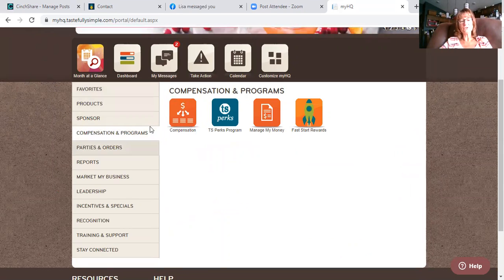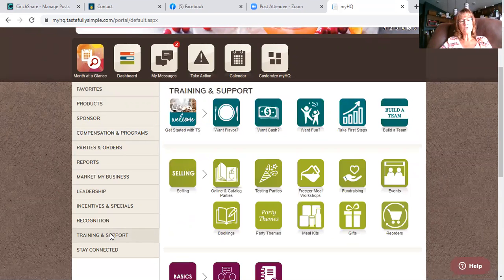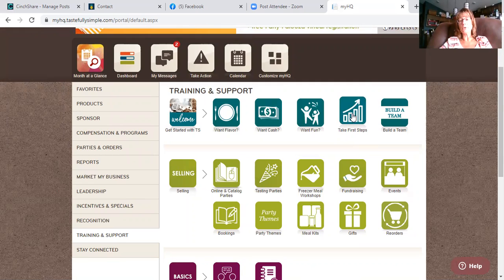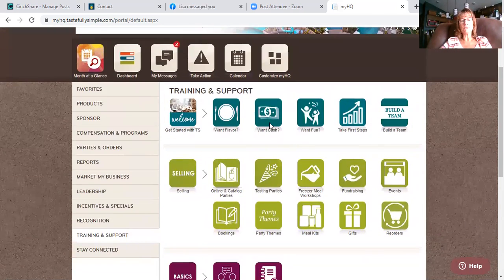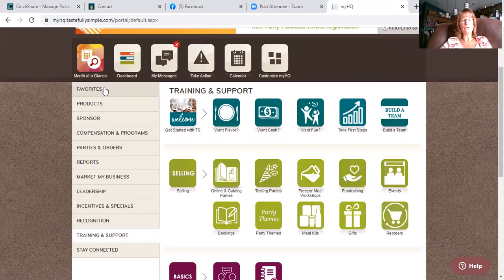So those are the things that I wanted to go over with you. And just another reminder that in this training and support, there is all kinds of information here to take the first steps. This is what you should have gone through when you first signed on as a consultant. So if you have not done that, I highly encourage you to go through that. Even if you're a consultant that's been around for a year or 5 years, sometimes it's good just to kind of read through these again and become familiar with what is expected. And then you're able to help your new team members as well. So again, check this out. There is a lot of good information out here for you.